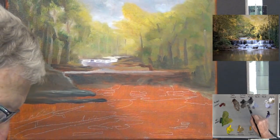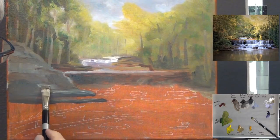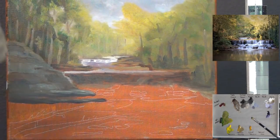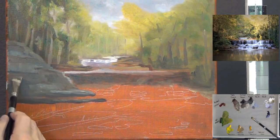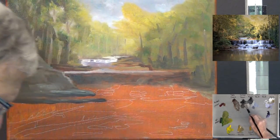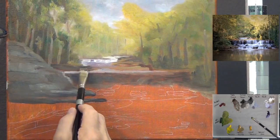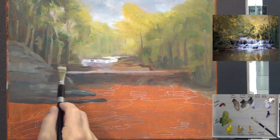Something like that. Up here, I've got a few things I want to pull down to make some differentiation in those rocks there and kind of tie it in. All right, I'm spending way too much time on these rocks, but I may come back and touch those up after a bit. Well, I am going to put some foliage over it, so I'll do that in a second here.